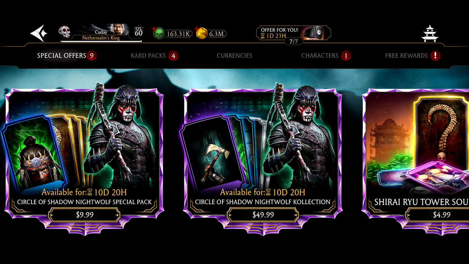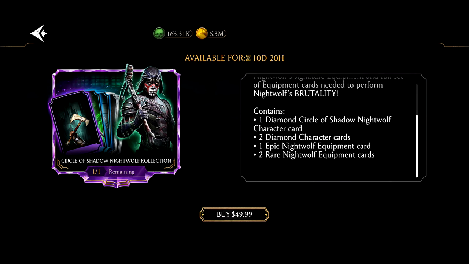But obviously, we're going to be avoiding the $10 20% chance pack. I think most people have been doing that lately. We're going to go straight for the $50 one. What it has is one Circle Shadow Nightwolf, two random diamond characters. Pretty sure new characters are included, just not MK1 Scorpion. But then one epic Nightwolf equipment card and two rare Nightwolf equipment cards.